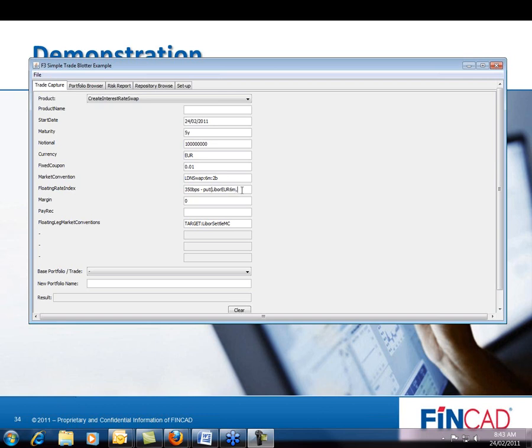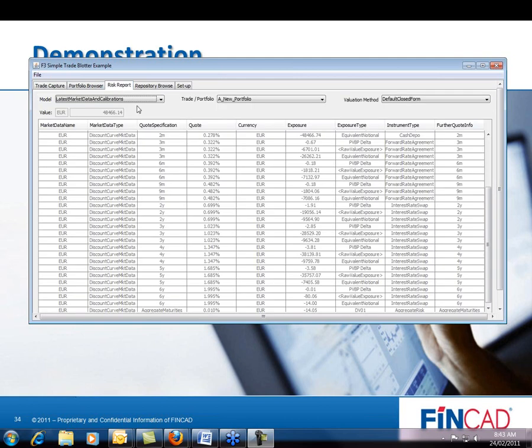F3's approach is to allow you to define custom payoffs for any standard structure. For example, I can take a vanilla interest rate swap and by simply modifying the payoff, create a cap swap. It should go without saying that we can value and manage the risk of this swap as well as add it to any existing portfolio.